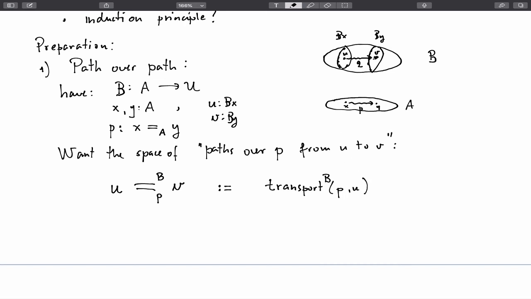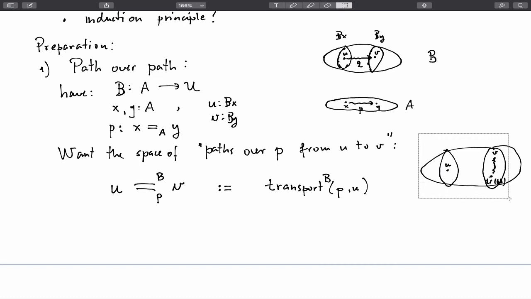When I take U over here, so let me draw a picture. I need a bigger picture. Here's U, here's V. I transport, this is the transported U, so here, it's not a bigger picture. And then you take a path here.